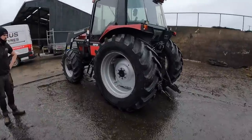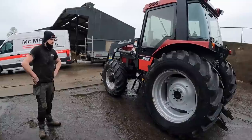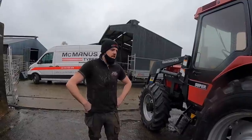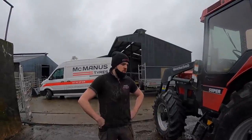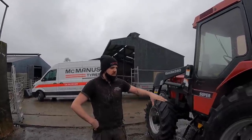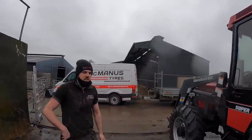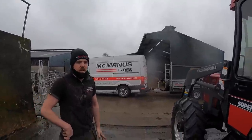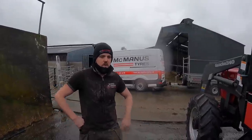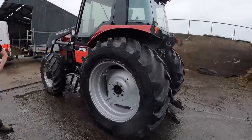So, Gary, anyone want to get their hands on a set of these Alliance Agri Star 2s, how would they go about getting their hands on them? These tyres are supplied by Kirkby Tyres Ireland. They have been the exclusive importers of Alliance tyres this past 60 years. You can't just go and buy these tyres anywhere. You have to go through an authorised agent, such as ourselves there, McManus Tyres Dundalk. And if you check out Kirkby online, I'm sure they can tell you all the other agents where you can get them. They also have a 7-year warranty with these Agri Star 2s. That's definitely a good warranty. Yeah. Hopefully we'll not need it, but it's always good to have.